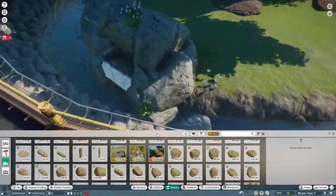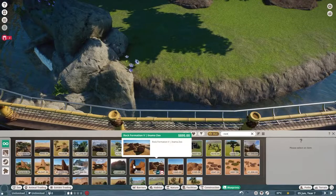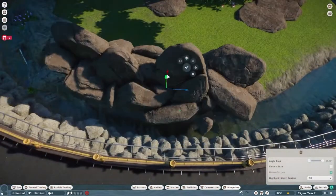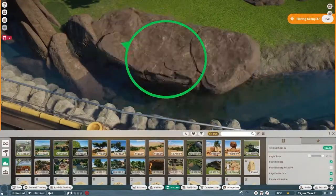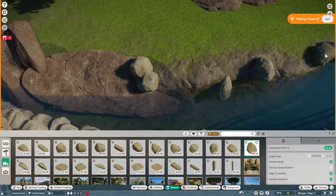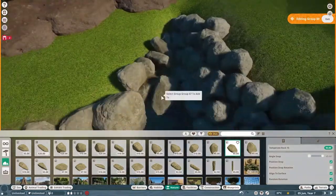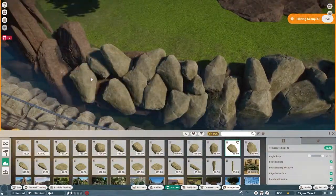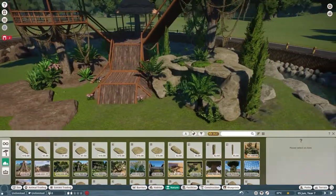So I placed this waterfall and decided to get a bit more rocks. I don't know why I put this darker rock in there, but it did speak to me a little bit. So I placed those in there and wanted to get some more rocks in there just to close up the gaps between there. So I try to hide that one flat rock there.